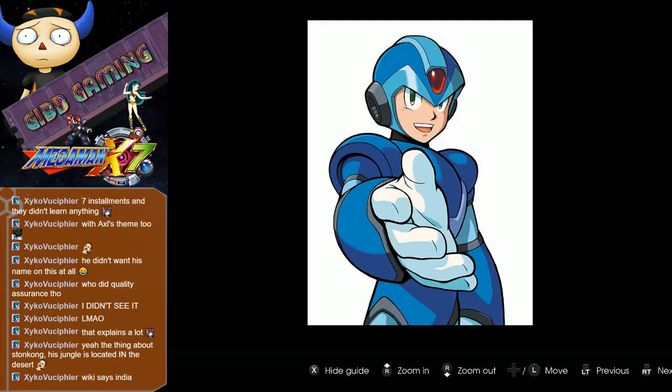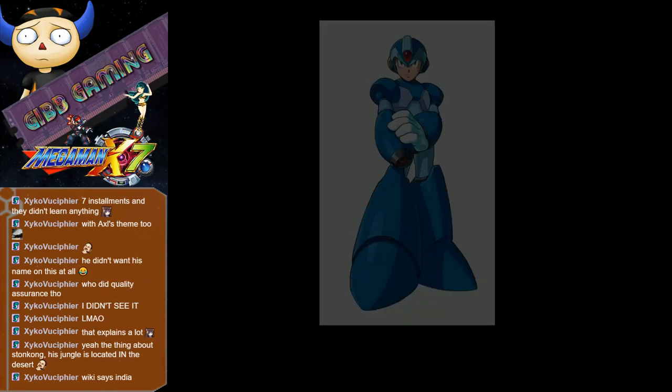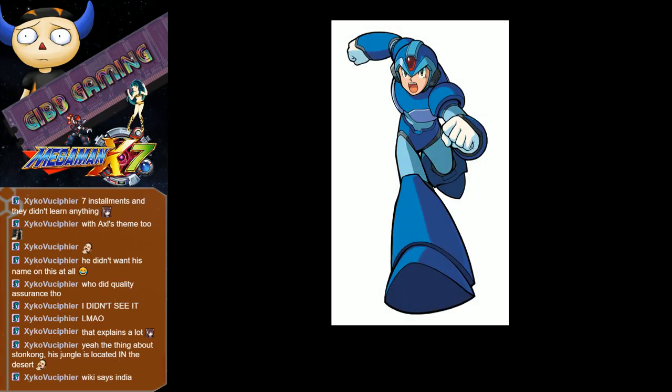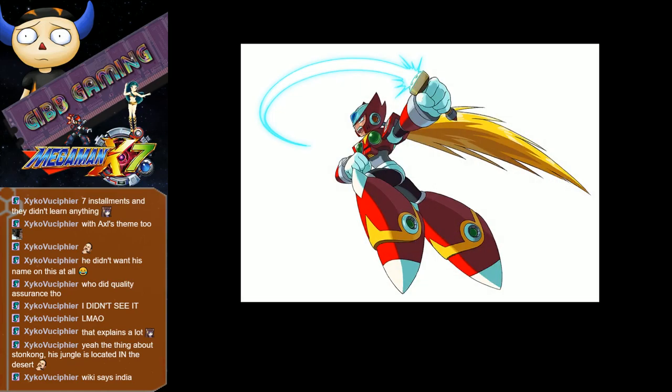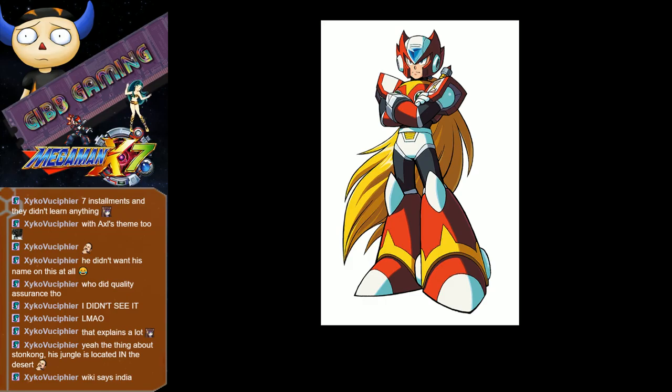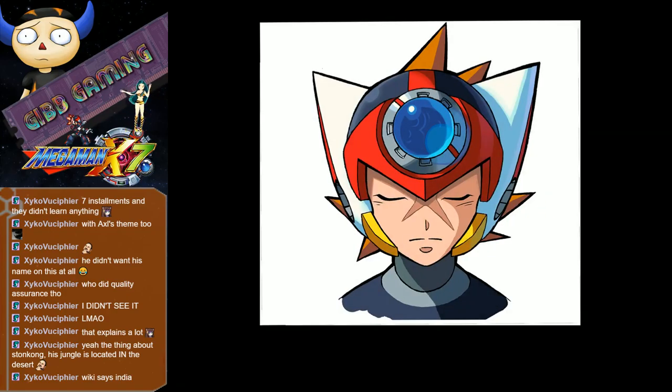Stone Kong, Wind Crowrang. There's X. He's holding out a hand as if to say, hey, do you want to join the X Hunters? You get to destroy robots and stuff. There he's running. Oh, there's his completed glide armor, I guess. This is just Zero looking very unamused. I mean, that's just him in a nutshell, really, isn't it? Oh, there's a headshot of Axl.